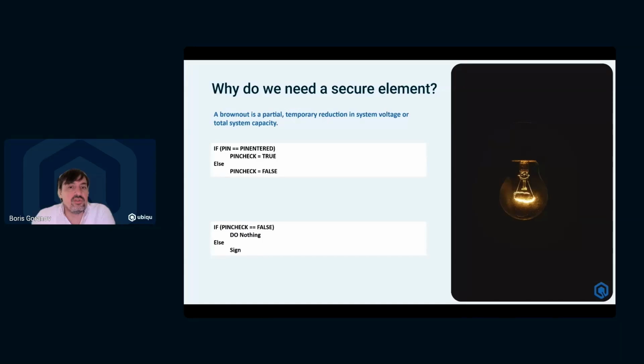And of course, the answer is that 1 million seconds is approximately 2 weeks. But this is if it is programmed in a really sophisticated way. Normally, if the PIN check says false is 0, that means that if it's other than 0, I only need one try to hack this system.